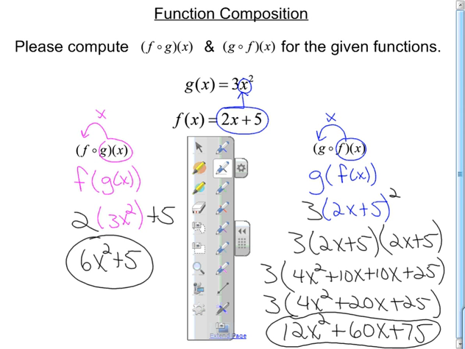It's also worthwhile to note that what we see here in f composed with g of x and g composed with f of x is that order apparently matters, because when I did them in reverse orders, f first then g and then g first then f, I didn't get the same answer. I got two different functions in the end. So that is worth noting, and you might want to watch this over once or twice and listen to the wording of how we talk about which function's getting plugged in for what, and hopefully that'll give you a better sense of how to do function composition.